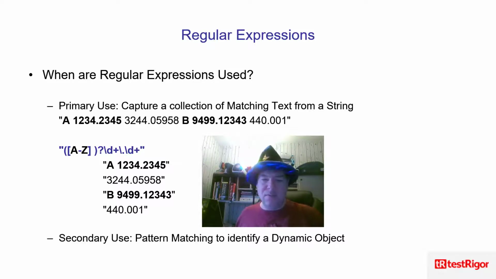Alright, let's get started. First of all, what are regular expressions and what are they used for? Well, primarily they're used to capture a collection of text from a string. So let's take a look at this example right here. I've got a string that starts with an A and has a B and some numbers and a dot in the middle. If I wanted to extract out just the A and the B and leave the ones without numbers in this, I could write this regular expression right here. The only thing is, maybe it's a little weird to look at. Well, I'm going to show you how to do that in this session.